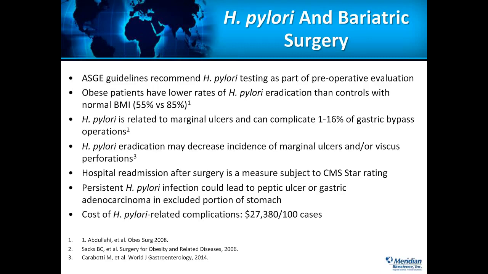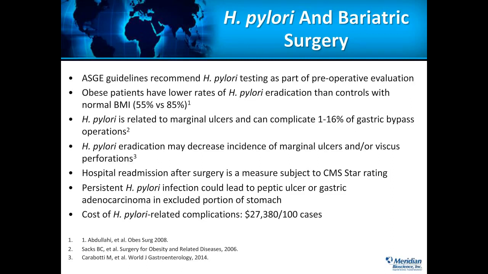What is also important to note in the bariatric surgery population is that H. pylori eradication is more difficult in this group of patients. While typical eradication rates in the non-bariatric population are about 85% after treatment for H. pylori, these rates in obese patients are much lower, about 55%. Much of this is thought to owe itself to bioavailability of the medications, but it's certainly a significant difference compared to the general population. And the reason it's important to note this is because when we treat our high BMI population for H. pylori, it is doubly important to retest this population to make sure that successful eradication has in fact been accomplished, because a very high proportion of this population, even in spite of taking the medication and being adherent with the prescribed dosages, still fail to eradicate the bacteria.